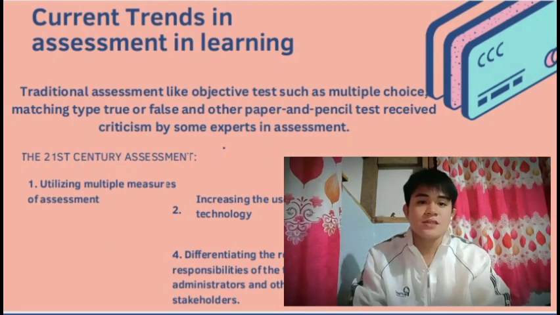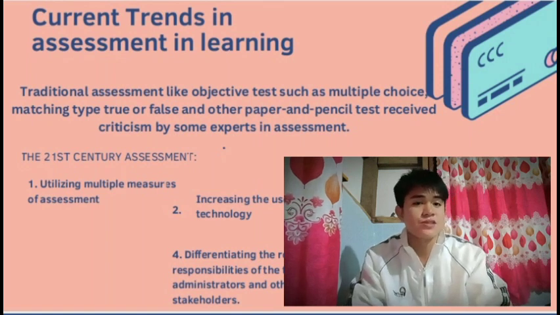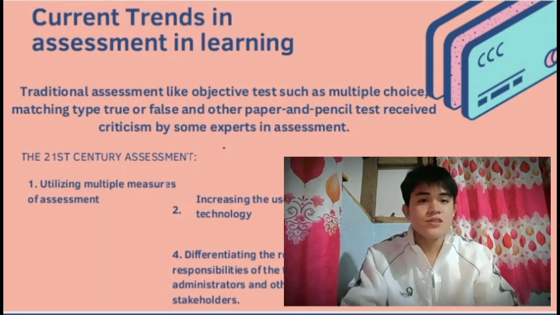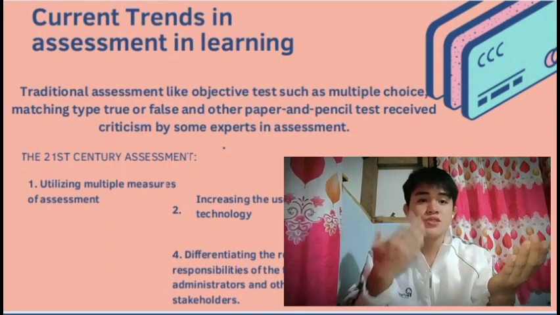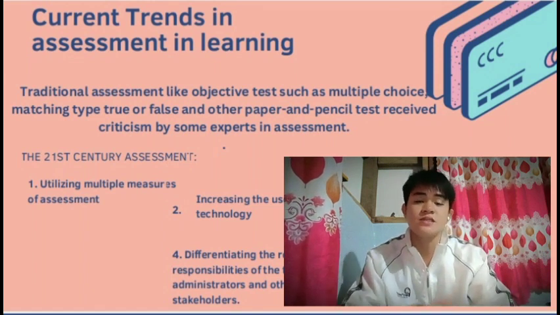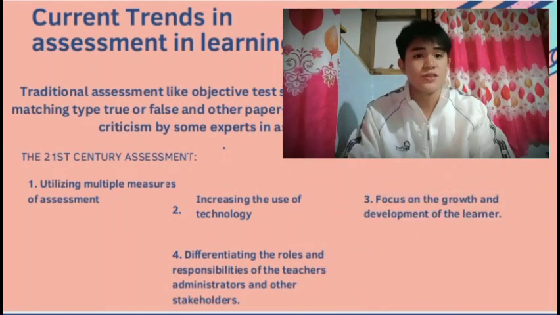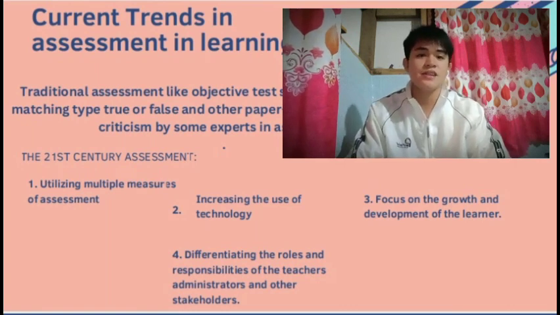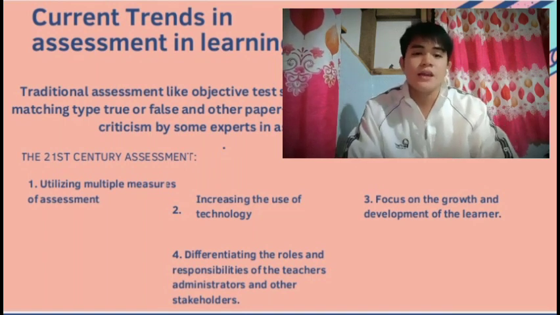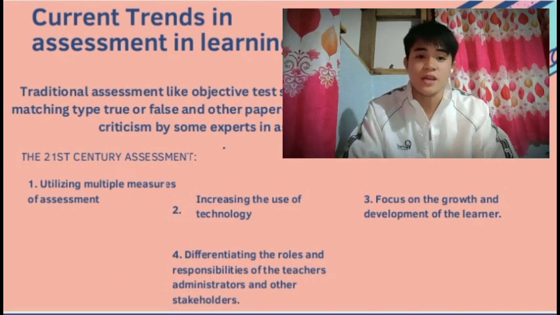And as educators, we can understand how our students have learned or mastered a specific topic or set of skills. But traditional assessment methods like multiple choice and true or false tests have come under criticism by some experts in the field and some scholars. In the 21st century, there is a shift towards utilizing multiple measures of assessment. This means using a variety of assessment tools to gain a more comprehensive understanding of student learning by incorporating performance tasks, portfolios, projects, and observation. We can create a better assessment for our students.